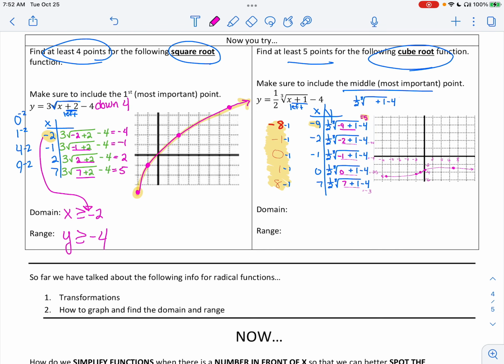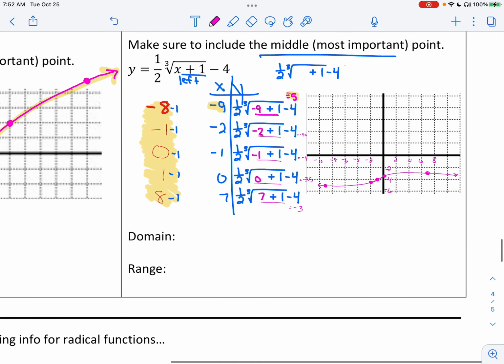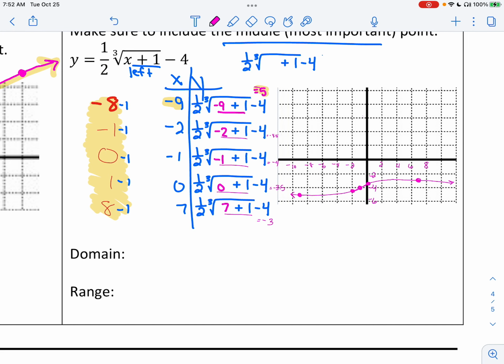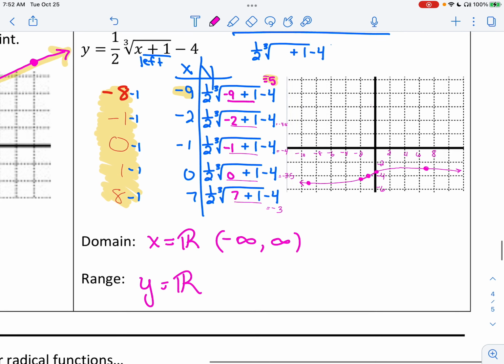All right, now the last thing we need to do in this particular function is find the domain and range. Sorry for the edit I had to take out there. We had some announcements. So the domain is all real numbers. So we'll just say x is all real numbers because it points forever left and forever right. You can write -infinity to +infinity if you prefer. The range is also y is equal to all real numbers because it does go up and down forever.